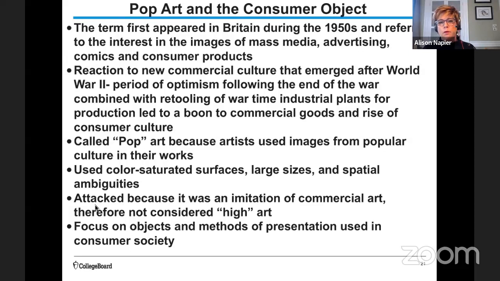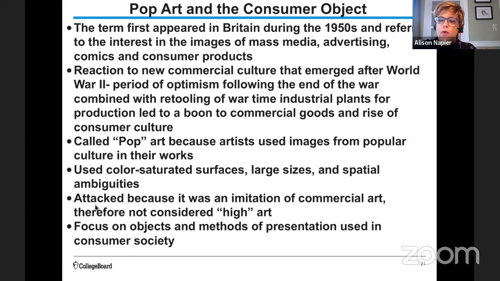And the GIs come home and they're getting loans, and people are buying cars, and they're buying refrigerators, and they're buying mass-produced products to put in these refrigerators or in their pantries to cook on their new stoves. And so the objects themselves sort of give them a sense of not only identity, but also a sense of status. You made it, right? You can buy that can of Campbell's soup.